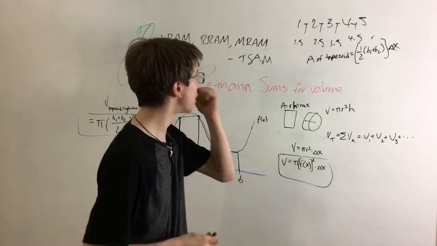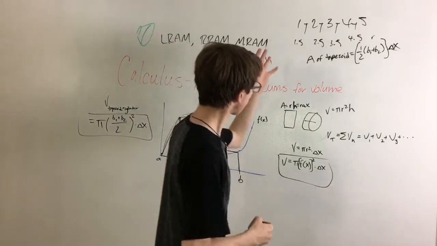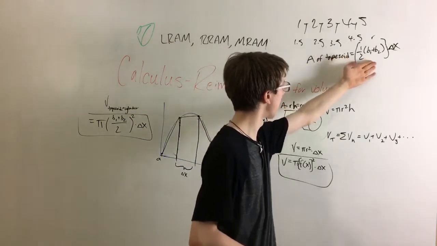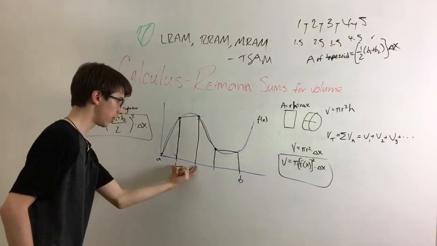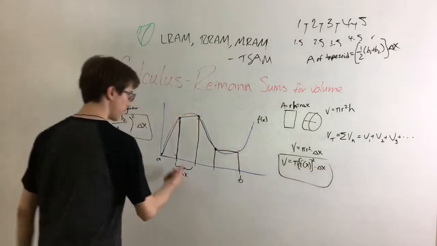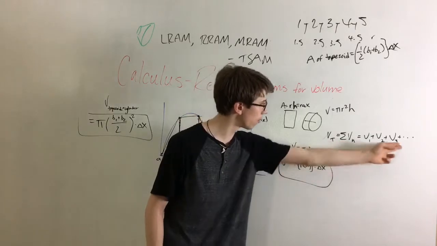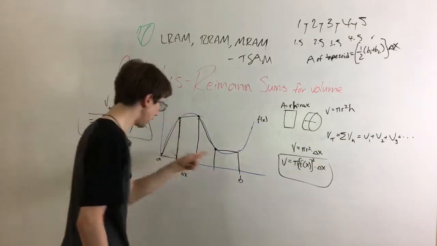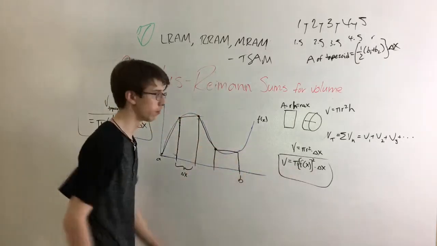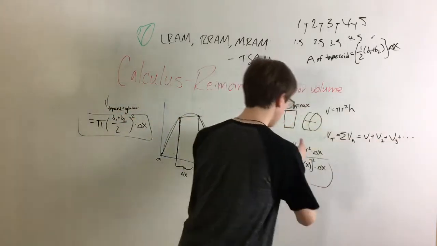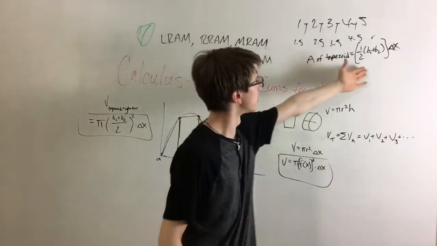Now, what I have created is a method that allows us to cheat this system. Knowing that the area of the trapezoid is this, 1/2 base 1 plus base 2 times the height, and the height is just going to be delta x, your change in your interval, which is also here, right? And knowing that the total volume is just the sum of all the volumes of every single one of these shapes, right? So the total volume, if we were to do a rectangle sum, would just be the sum of all of these cylinders, okay? But the area of a trapezoid is this, right?